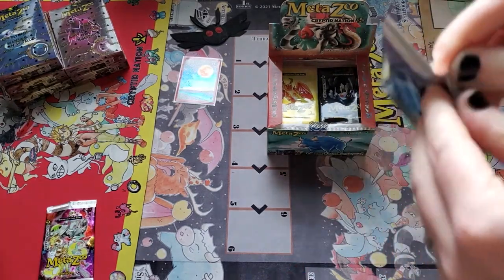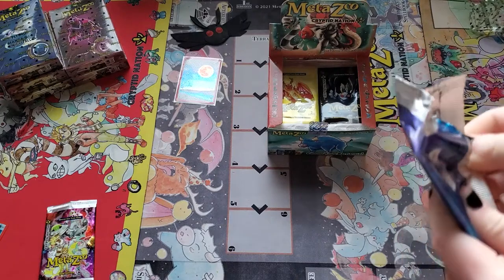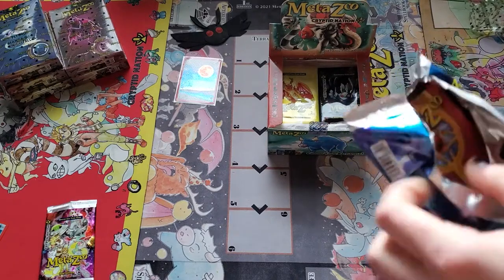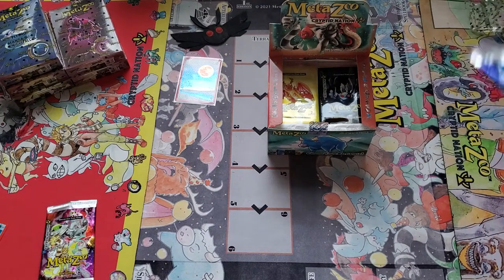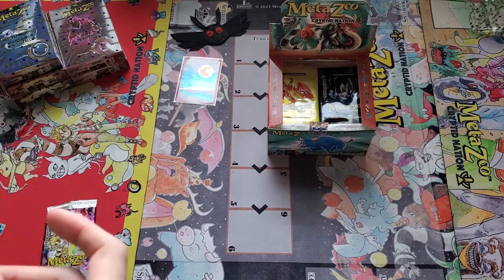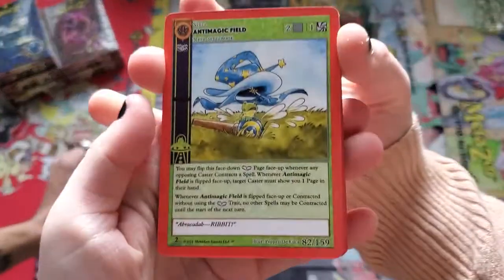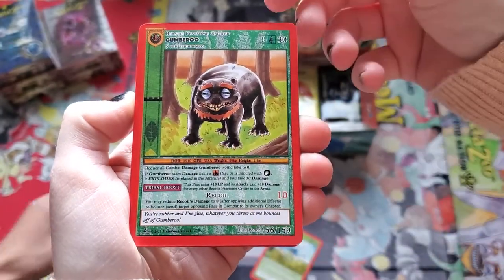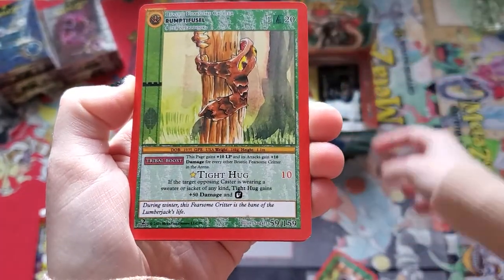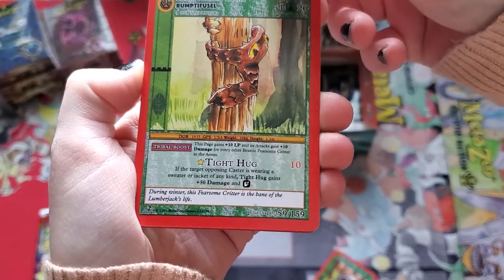The great thing about second edition is that it's more accessible — higher print run. These open so nicely. You're going to get into the hands of more people; more people are going to get to build decks and play the game, which I'm excited to see. Anti-Magic Field, Kumbaru — oh my god, he's so weird, I love him.